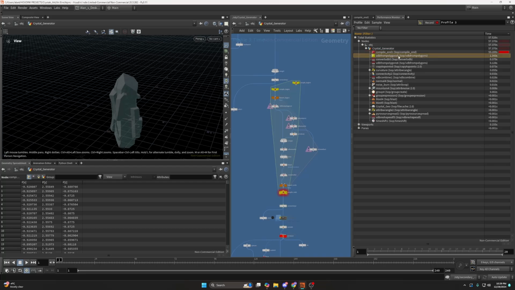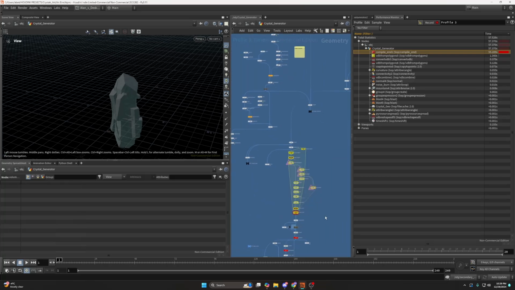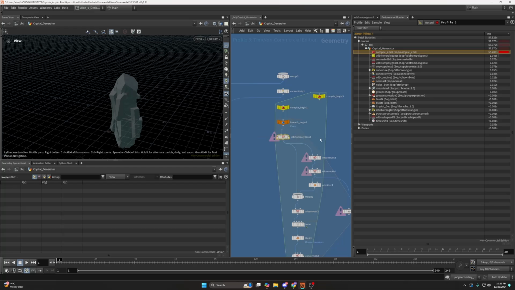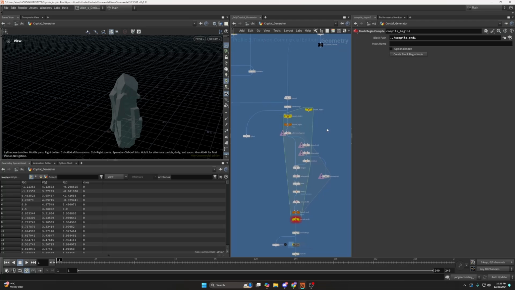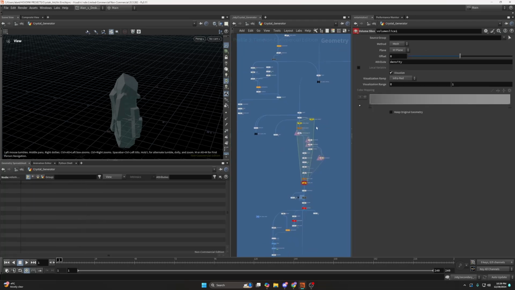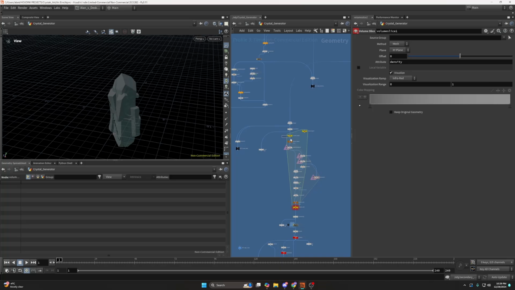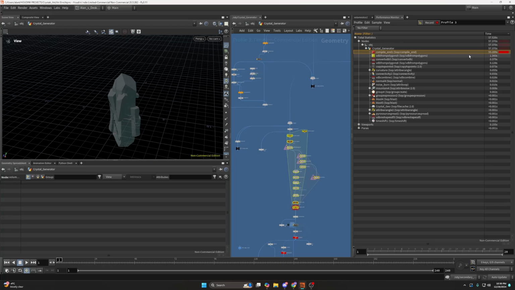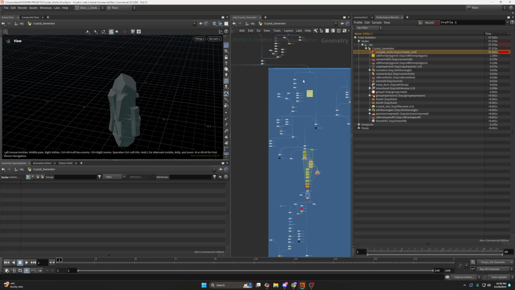So regarding that, you can see how long each of the processes took. And I know in this case, if I want to optimize my network here, the best place to start would be this compile block. So either playing with the values inside, maybe upping the voxel size and so on, would be a good way to start, or maybe evaluating if this entire part is necessary. Usually you're trying to add effects to your geometry or adjust the geometry, and the question is if this is worth the amount of computation. I showed this because this is a very resource intensive part compared to all the other processes in this network.